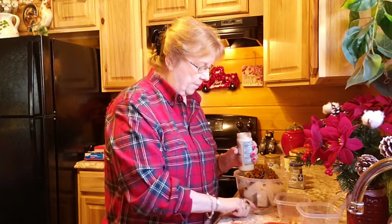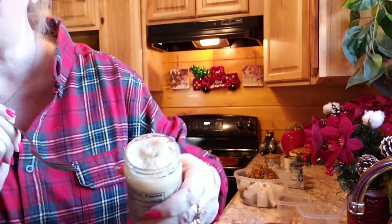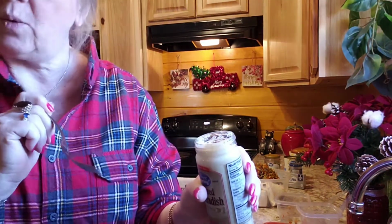So on that note, let's get our horseradish in here. Now you'll notice, that's strong. You'll notice it does have a little bit of liquid in there. A little bit of liquid is okay.